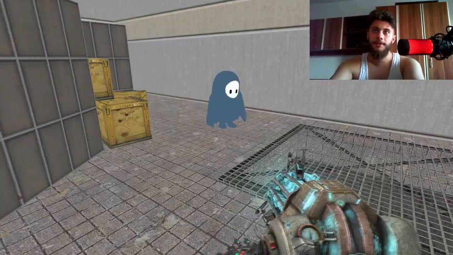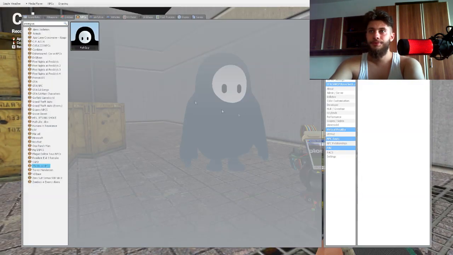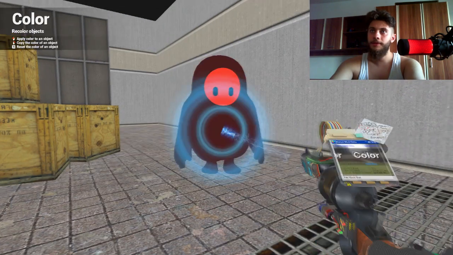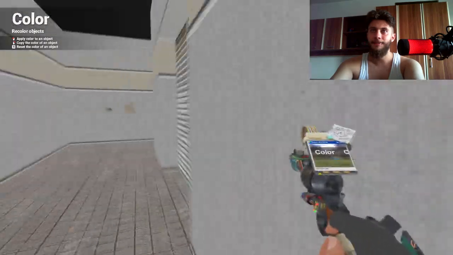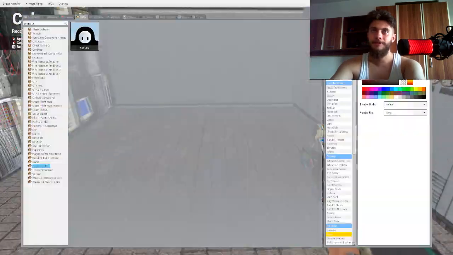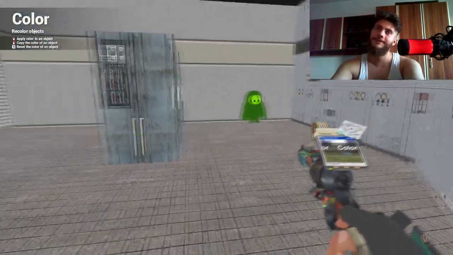Then we need a new one. However, they have the same color. We need to change that. Let's go for red. Yes. We got that one. Now let's make another one, which is gonna hide right here. Let's go for green to this one.